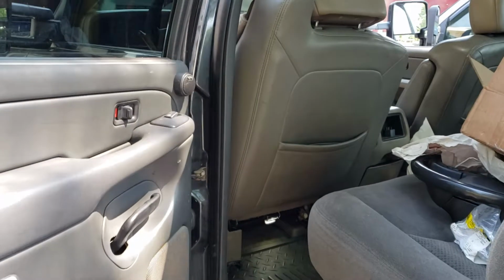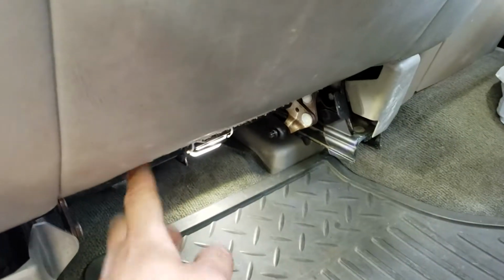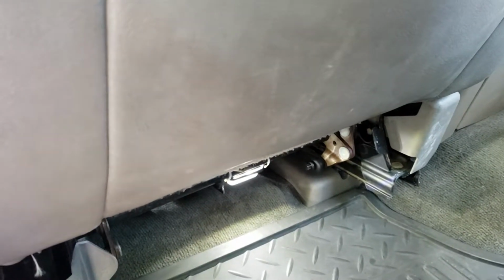I want a solid, good connection that's not going to end up being a fire hazard down the road. Heat shrinked, of course, everything. This is even soldered up. And if I ever have to take the seat off, just cut the zip ties, and the light will sit on the floor, or it'll pop through the hole in the carpet if I ever need to take the wiring out for some reason. So that works out.